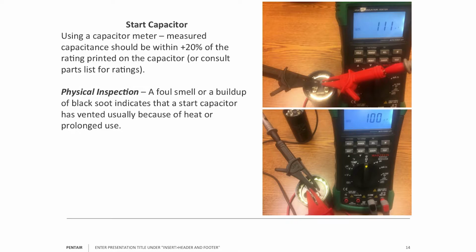Now, to test it, if you've had my meter course, I'll explain this again. There's no excuse for not checking this stuff anymore. A good multimeter, like the one I have shown here, I can get at Amazon.com, for example, for about $150. That meter does microfarad, capacitance, megohm measurements, ohm measurements, it does all of it. So with this start capacitor that we're testing, one thing to point out is that the tolerance is always plus 20%, but it's never lower. It can't be minus anything.